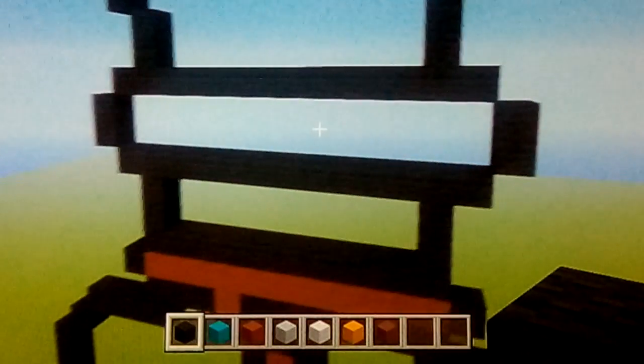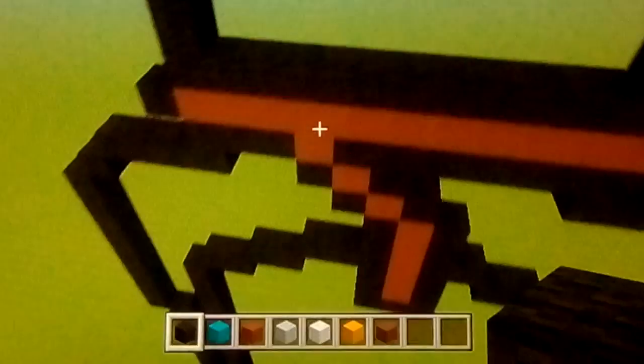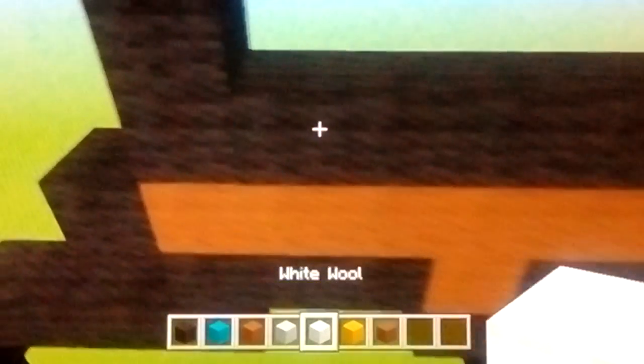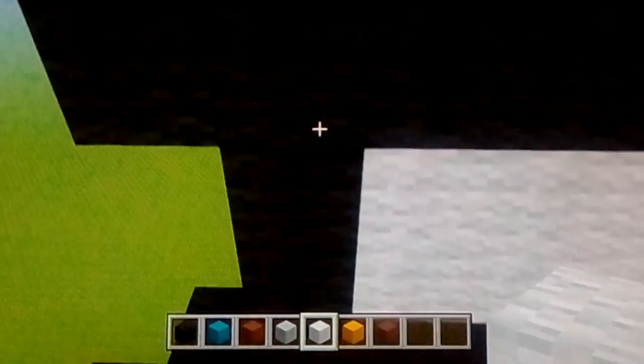Once you've done that, this is what you want to do next. You want to fill in these two spaces with white wool. That's white wool, guys. So, all the way along. Just like that. Then do the same on the top.